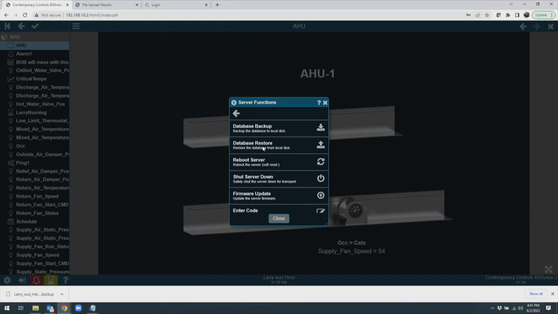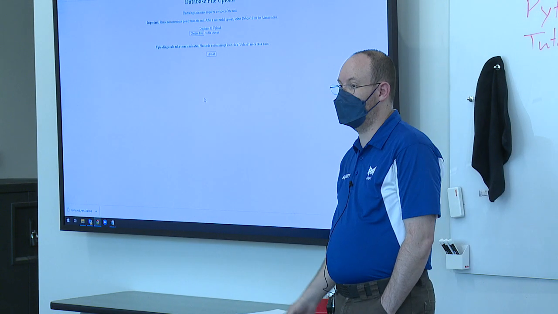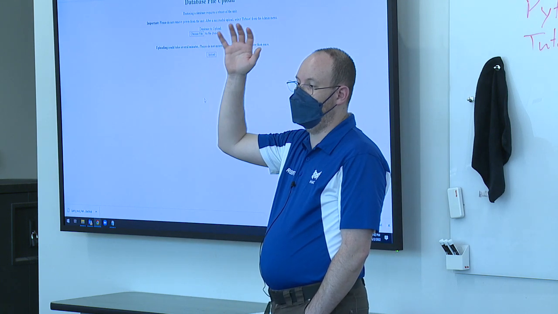Okay. And I do believe, because of how this is doing the backup, that when you take a backup, you're getting all of your trend data as well. Which reminds me, we need to go look at a trend here in a second too. But this database restore, you can choose a file to upload. So at the end of the quarter, all your students have done their backups. They've got it to take home with them to look at in 2 years and say, what the hell is that file, and delete it.